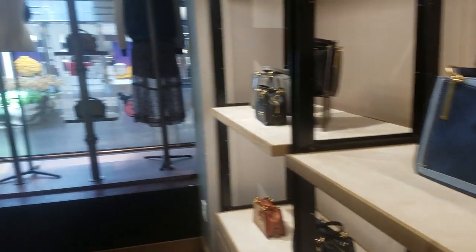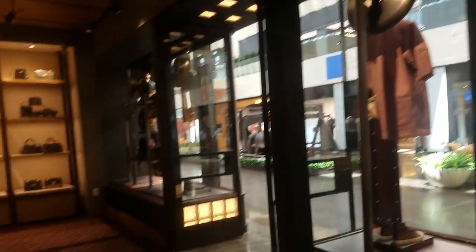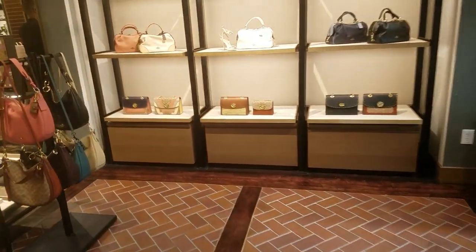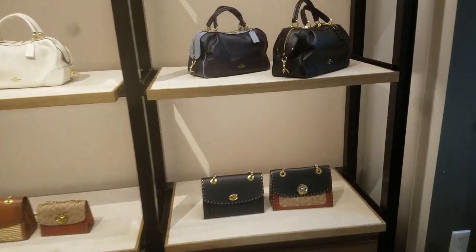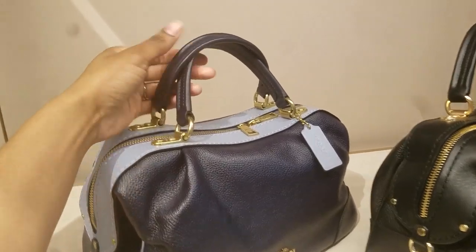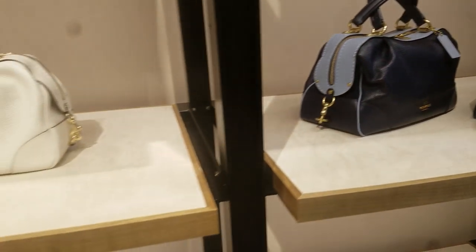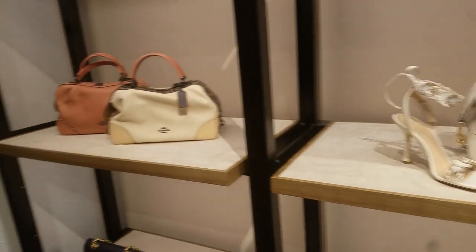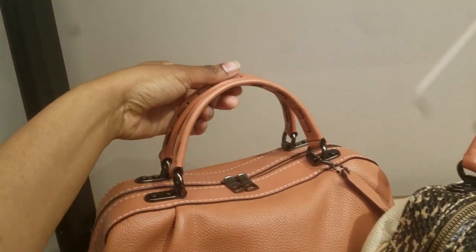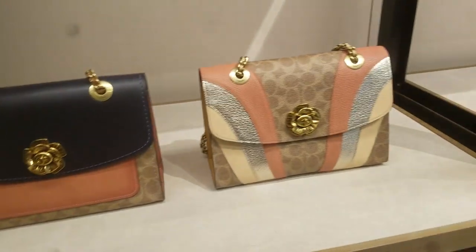I'm gonna go to the other side of the store because there are some goodies over here that I want to show. The Lane — black, and I'm gonna get some ink. Oh, this color — it's like a dark, deep blue purple. It's one of my favorite blues. Chalk. They have one with whip stitch detail. Wow, I haven't seen this one. That is gorgeous. And these — these are what got me, y'all.